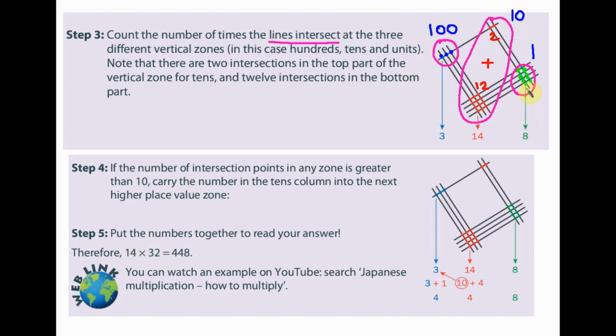So remember, your first circle is representing 300. So you are having 300 plus, this is the tens digit, you have 140 plus, the last number is just ones, so you have 8.